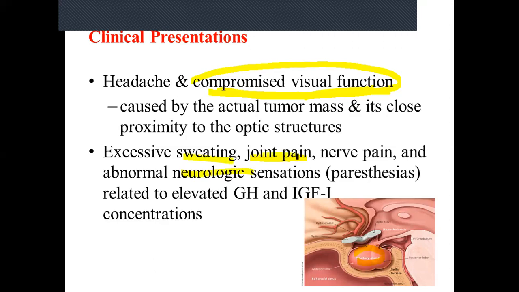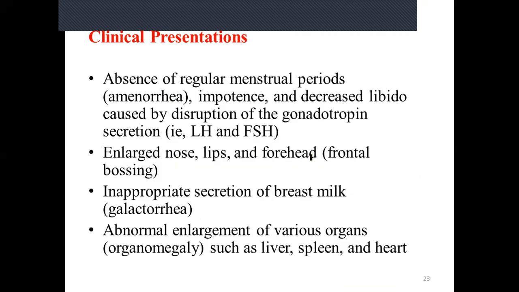This is a very common condition because the organ is excessively grown. So sometimes it is beyond the capacity of the joint to handle these flows, and the patient will end up having joint pain. Then in terms of menstrual period, it can even cause amenorrhea because it can affect the normal production of follicle stimulating hormone and luteinizing hormone. And of course, it can even disrupt gonadotropin secretion, and ultimately the patient will have impotence, and decreased libido will be very common.